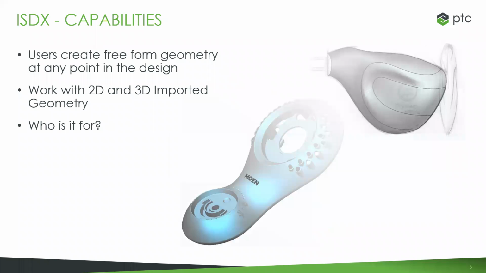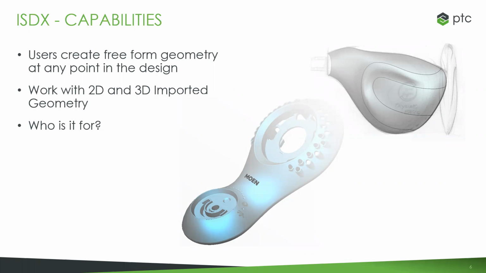And before I go through and show what this looks like, I want to answer one of the main questions that we get, right? Who is ISDX, or the Interactive Surface Design Extension, specifically designed for? To start, the first big group that you see using this tool is your concept and industrial engineers. Really anyone that's working in the early to mid stage concepts of the design, laying out the foundation for a model. But at the same time, it's really for anyone that's working in Creo, right?